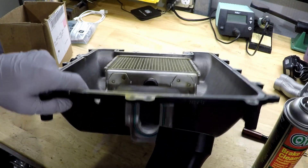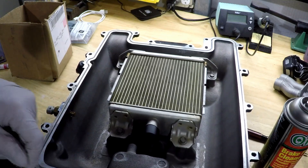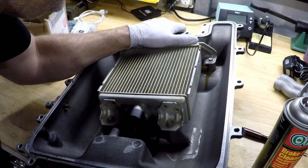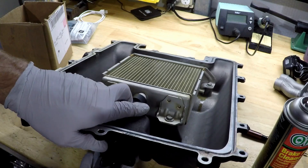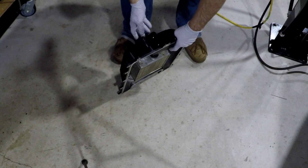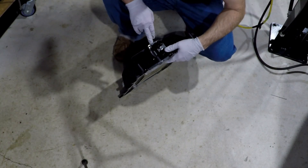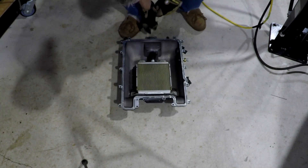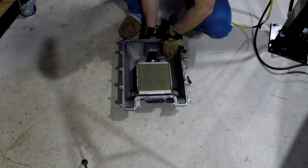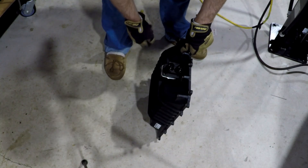Now I can take the manifold - it's going to go in this way. This is kind of the fun part - it's difficult to get pushed on. The holes are lining up. I really don't want to use the screws to drive it on; I'd rather just push it on if I can, because pulling it on with the screws is either going to strip the lid or break an ear off. I'm not going to lie, this is pretty tough to get on - there it goes. Just got to get yourself some nice gloves so it doesn't bite into your hand, and just push straight in and it'll go.